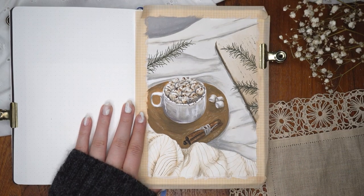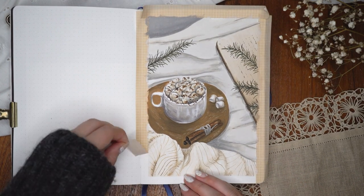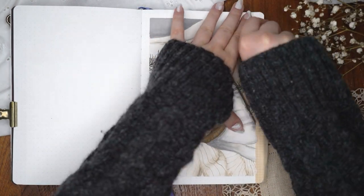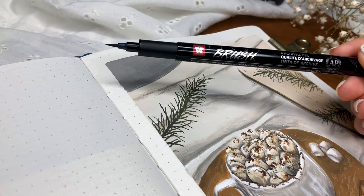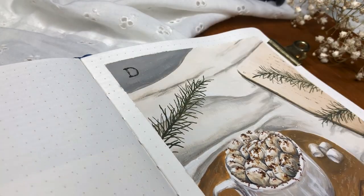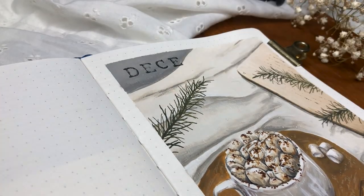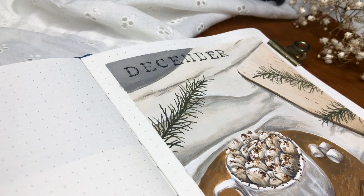So after my painting was done, I of course took out the tapes, and then I started making my header for the December cover. I've been loving using stamps recently. They're just such an easy and low effort way of making really nice and clean headers. So I took my really cheap Flying Tiger stamps again and I used them by coloring the stamps with my Pigma brush pen and just stamping that onto the page. The ink pad doesn't really work that well, so this is a much better way of doing that.